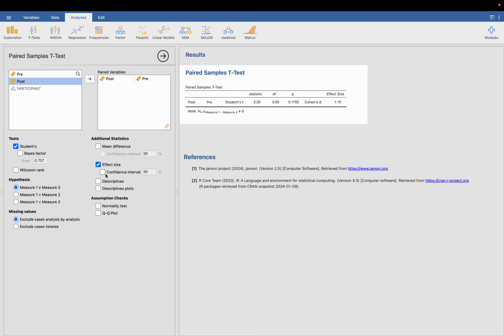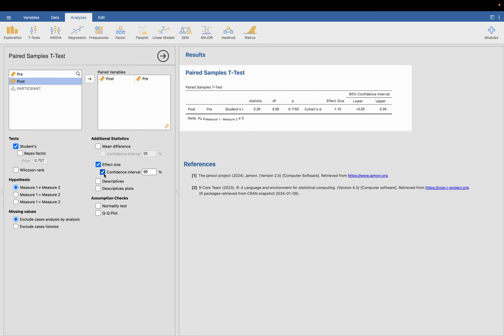Now, all I have to do is click my effect size and 95% confidence intervals, and I can see a few things. My p-value. P is greater than 0.05. My science didn't cross that threshold. I know nothing. Cohen's d. That's a large Cohen's d, with my 95% confidence interval ranging from negative small to positive large. So that's how you do the analysis. That's all you have to do. It's not hard.